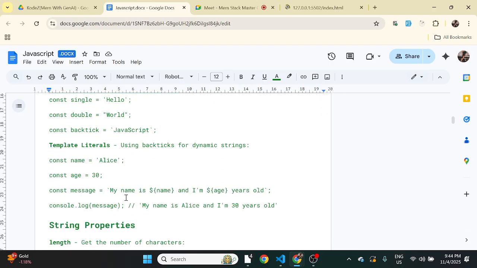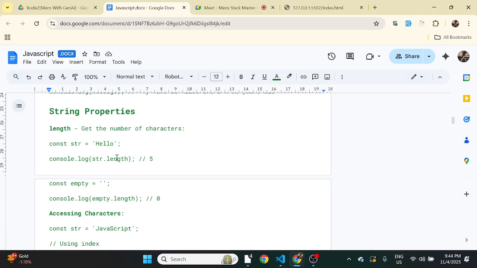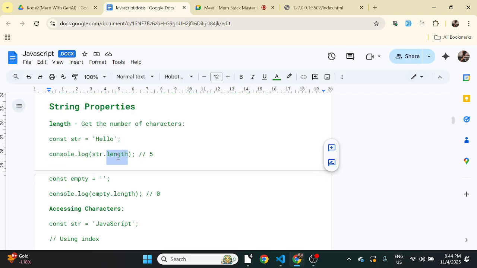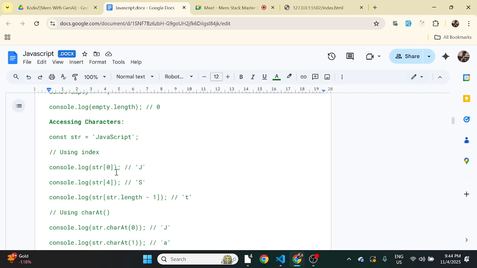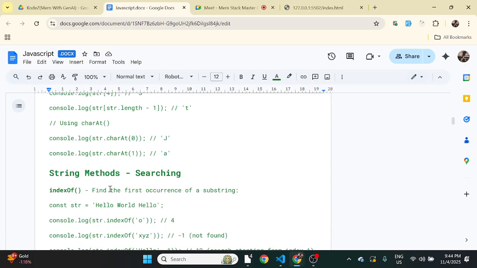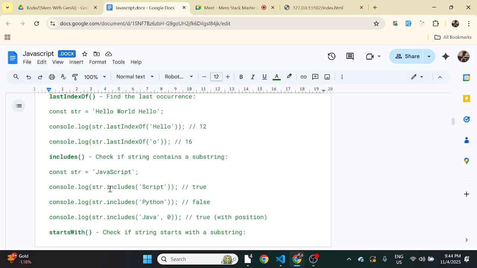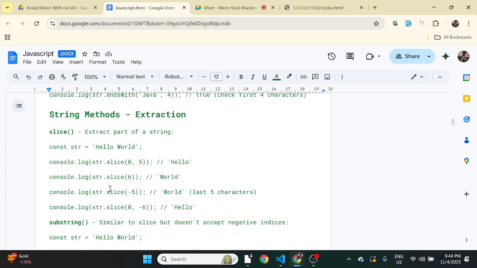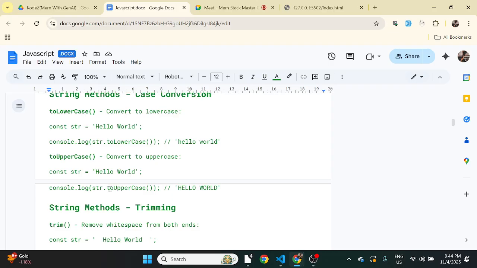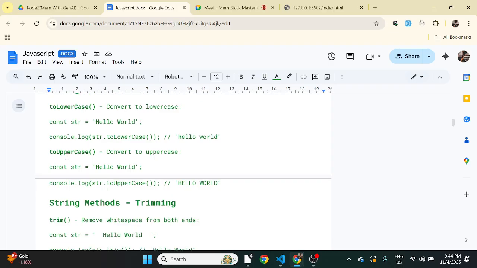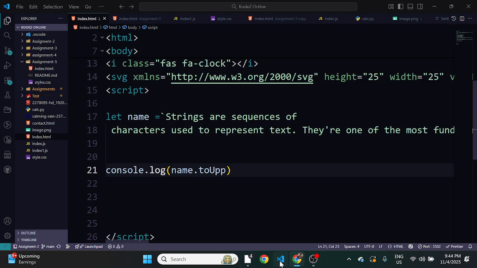This is a method. Just now we saw about this length property and we learned about this indexing. Yeah, here toUpperCase. We are typing it correctly, but it is not giving me the recommendation. toUpperCase.